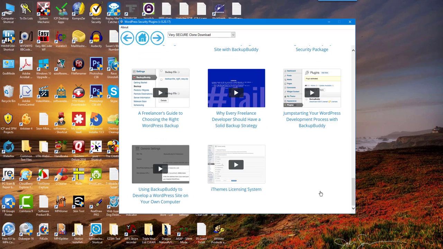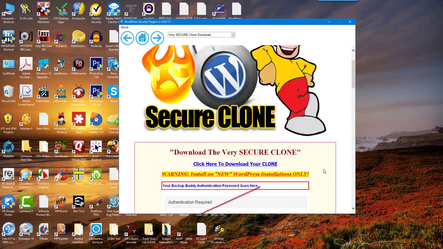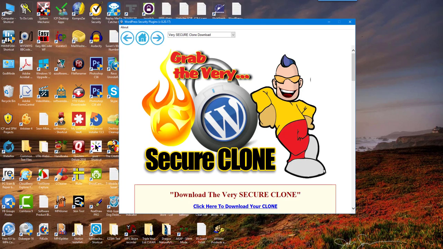Now, it doesn't have Cloudflare. I didn't want to include that. I do have the developer license, but I want you to pick up the plugin so that you can install it and you can create your own product from this if you pick up the developer license. Well, what does that mean? That means you can take my security plugins, you can create your own code, you can include Cloudflare if you have the developer license, and you can sell this product.